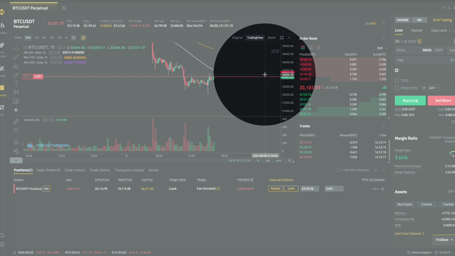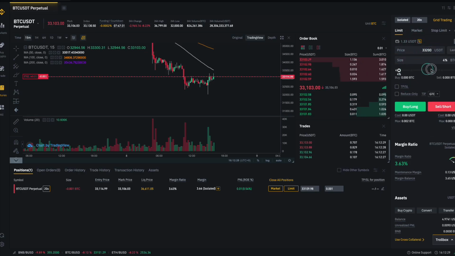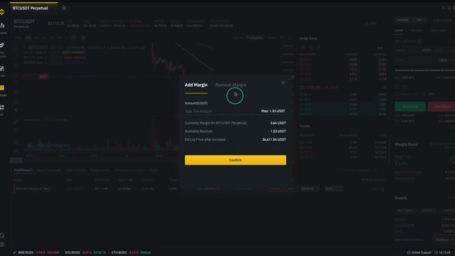If you are shorting, let's say if the price hits 33k 200, right? I want to add to my position. So when it hits 33k 200, I will limit, select my position size and short. Okay, this is how I add to my position. Why is it not working? 35 200 maybe? No, it's not working. I don't have enough margin.